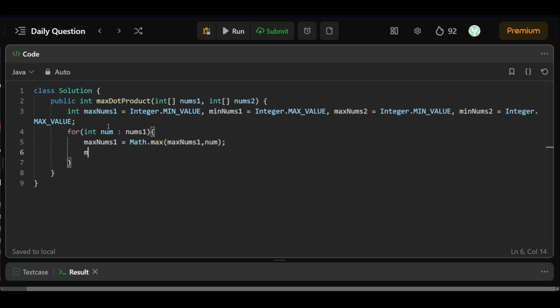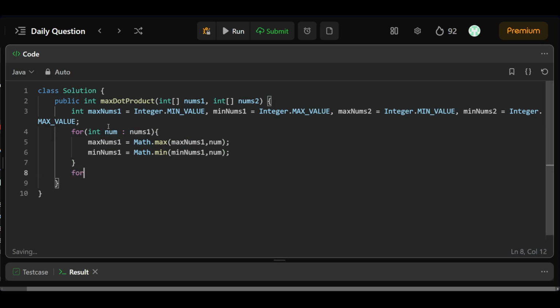Similarly, we'll be using this for loop only for finding the minimum value, which would be equal to Math dot min of min nums1 and num. Similarly, we'll be finding the minimum and maximum from nums2.